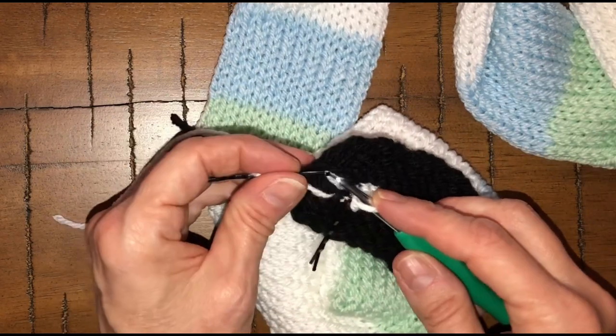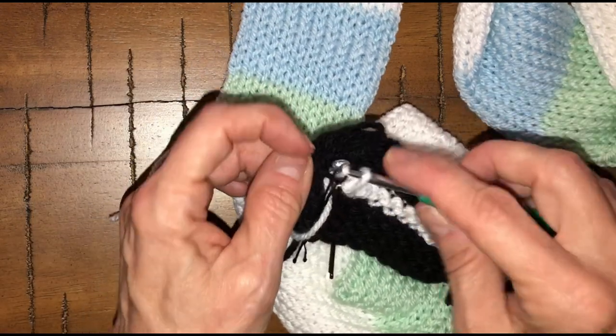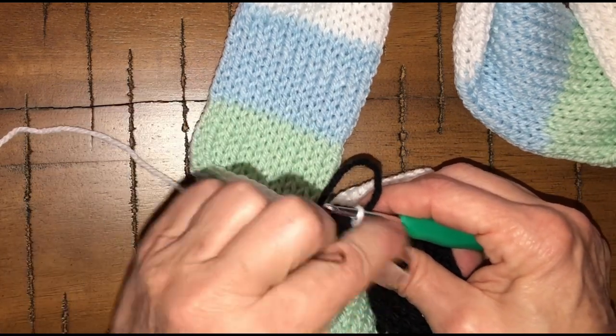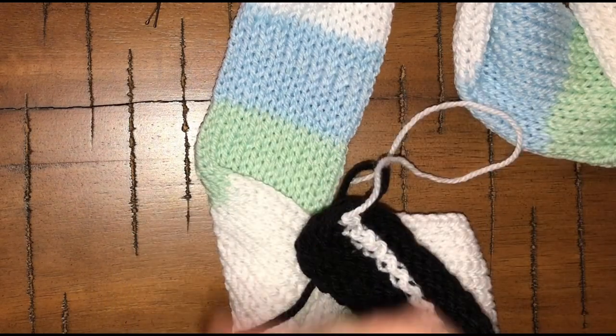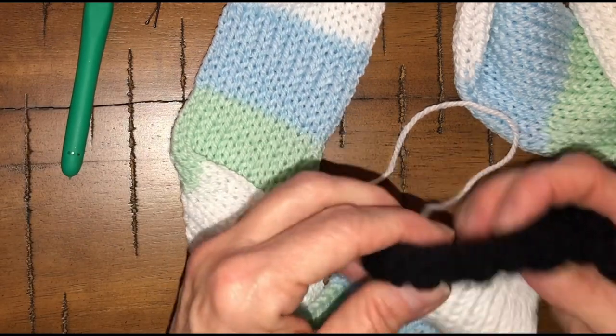So then I'm going to pull up on this bobby pin so I can get underneath that last stitch. I don't want to take that waste yarn with me. Pull that through. Then I can go ahead and remove my stitch markers, my bobby pins, then yarn over, take it through that loop, and tighten it, okay? Now let's see what end I chose. Did I choose the hard end or the easy? Yep, I did, so that's good.